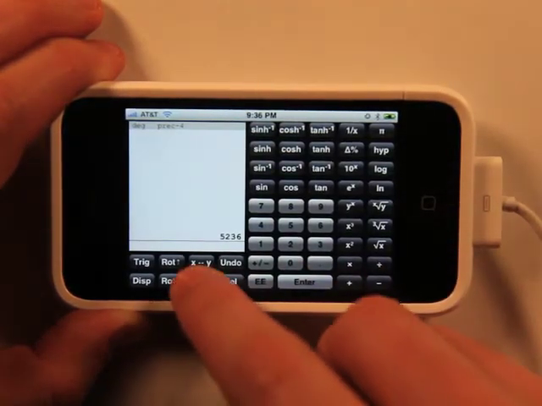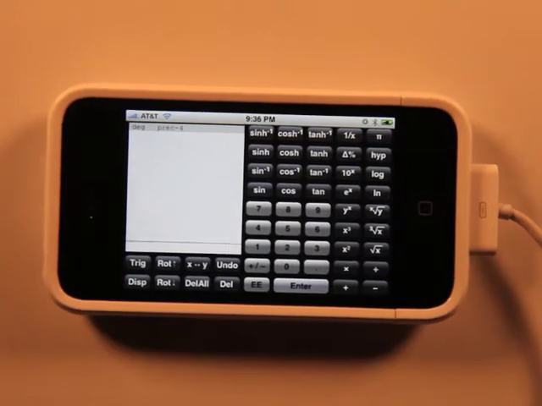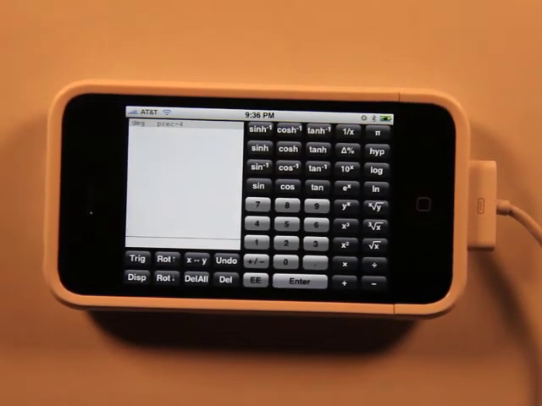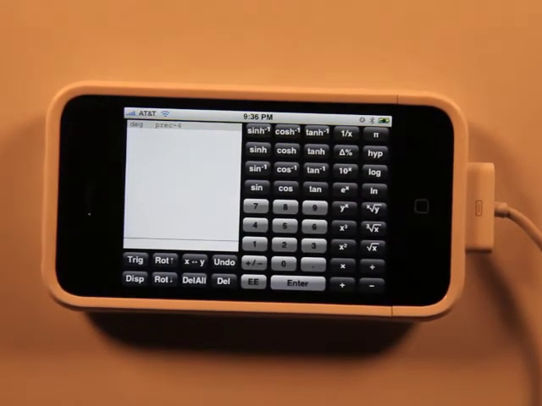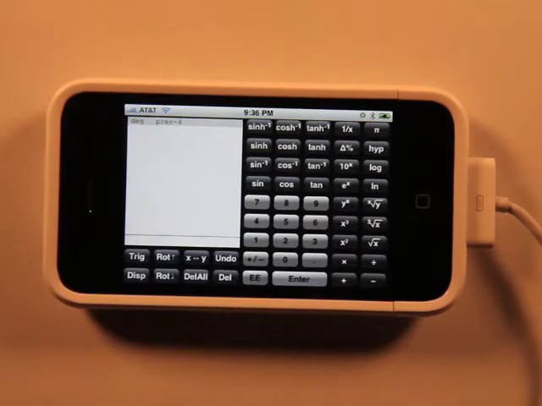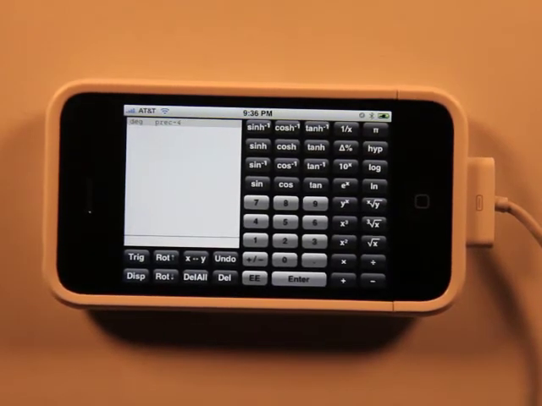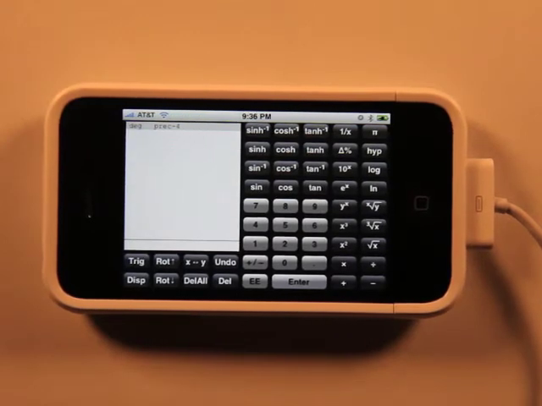See, this is just difficult. If you don't know how to use one of these calculators, then you probably won't need the app. So that's just being honest right there. But if you do know, or you're taking classes, or you need an app like this, it's not very expensive. These calculators are very expensive. When I did a search for this, you're going to spend $100 or so for a decent calculator. To have something like this built into your iPhone or your iPod Touch is very useful and resourceful.